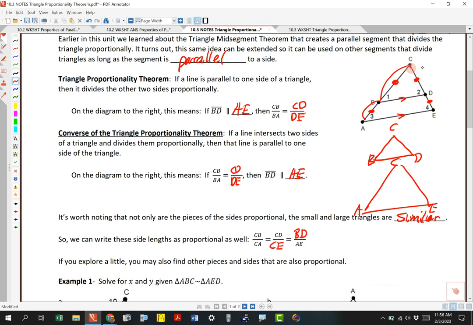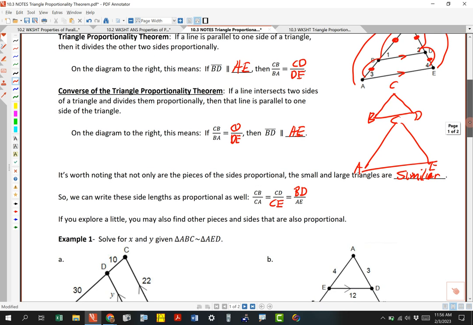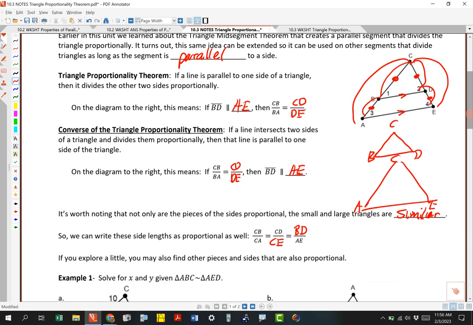Okay. So not only are the pieces proportional to each other, these big sides out here would have to be proportional to each other because they would be those corresponding sides of these triangles that we just drew here. Okay? So we can use pieces to the entire side and use that proportion. So there's a bunch of different ways that we can solve many of the problems. Some of them there might be only one way, but there's a couple different ways that we can solve those. Okay, so everybody see that little consequence there.